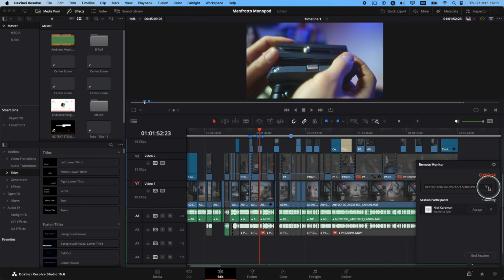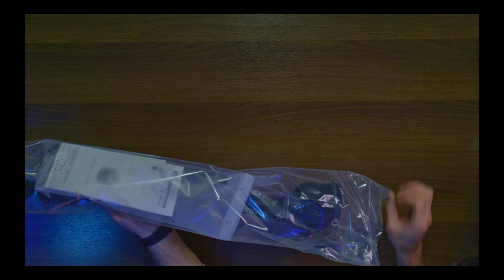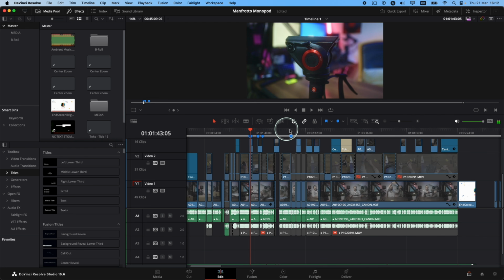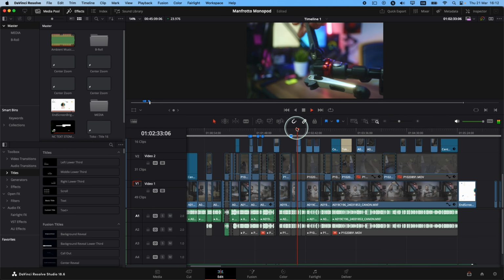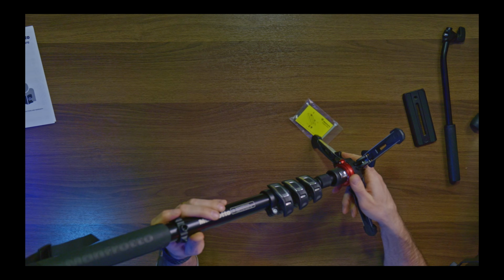And then let's have a look. You have to click accept again on your computer, and then straight away you will see DaVinci Resolve streaming on your tablet. Now if I scroll on my timeline, you see, pretty simple. And now I can look at my tablet. It's a big screen. You see, it's much better to do this on a tablet if you want to use it as a separate monitor.